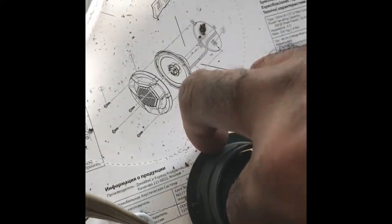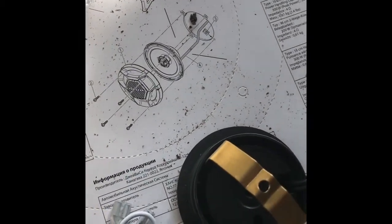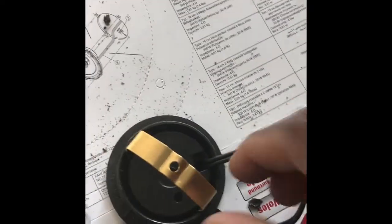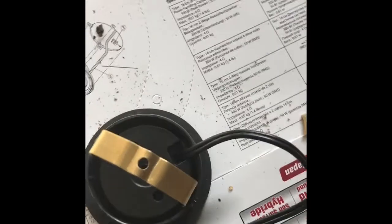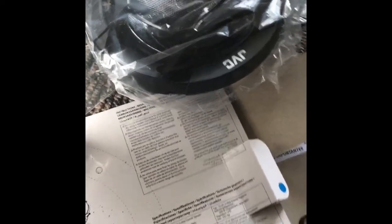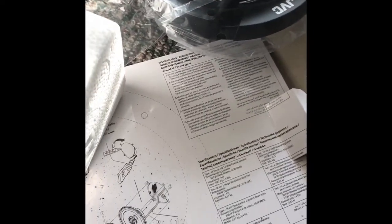Line it up as best you can, then push it all the way down. You can figure that out once you're doing it. Pull everything out, line it up first, then push the tweeter down with the metal. There's a screw that goes in the top — it's a small short shunt-head screw inside the kit. You screw that in the back and the whole thing doesn't move. The tweeter is in there. I use the JVC 6-inch speakers and they sound really nice — these are two-way speakers so you get an extra tweeter in the speaker as well. I like the crisp sound in the back and it sounds really nice.